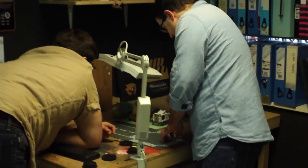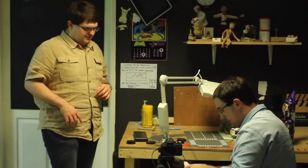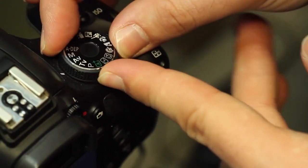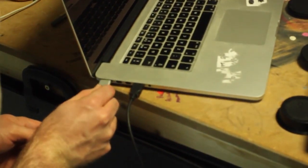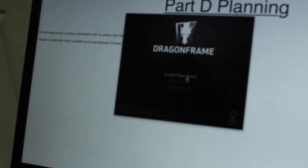This is us setting up a scene to animate. We are using Lego Scooby-Doo. Fascinating and lovely. I'd say it's splendid and wonderful. Putting the camera in place. I've put the camera to manual. I'm getting the laptop to power on. I am opening the Dragonflame software.